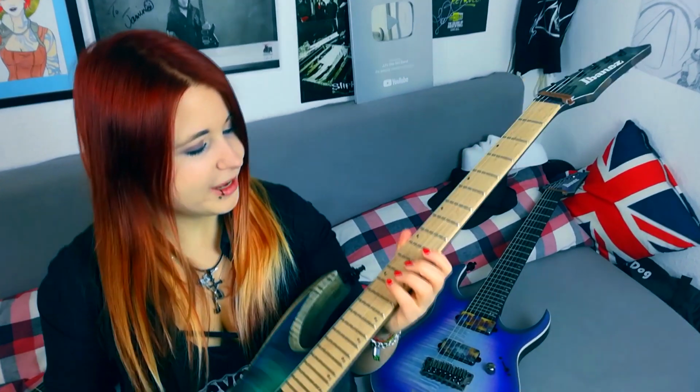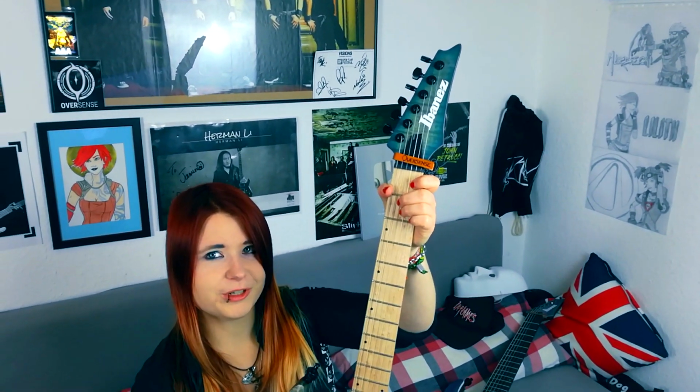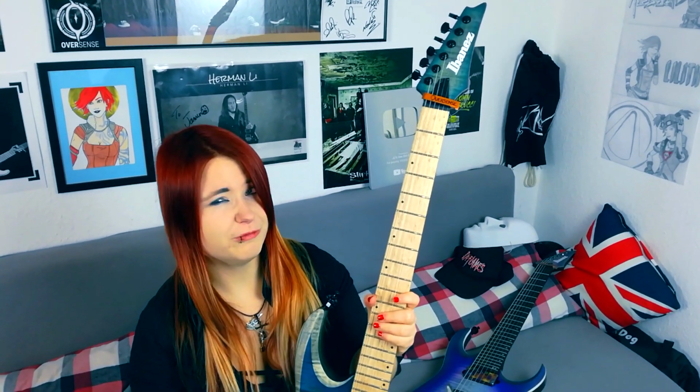Cannot be too bad. Now let's turn to the shapes. We have here normal scale guitars, for Ibanez measures like 648 millimeters. And here we have a baritone guitar. It's 673 millimeters in scale. And you also hear this when you're playing it. This one here has a bright tone, but it's also really, really mean. And it goes in the direction of a 7-string guitar. I really like the sound of this one.